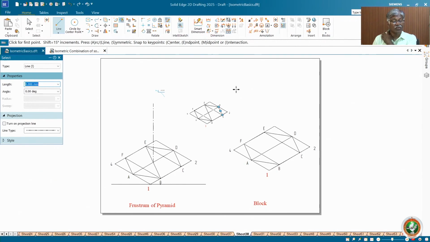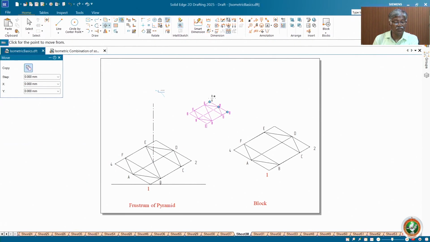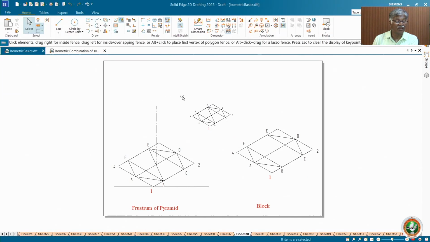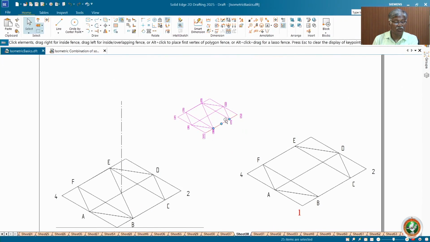You have to take this and see that the center of this top is coinciding with this, so that it is a pyramid. Now select this, move, and take the center and see that the center is coinciding with the top center of the axis. Yes. Now see, this is wrong, it's shifted. By chance it will work like that. So see that it's done properly. Now zoom in better.